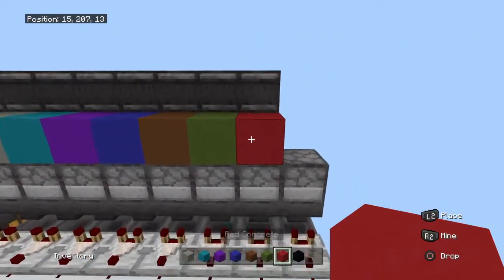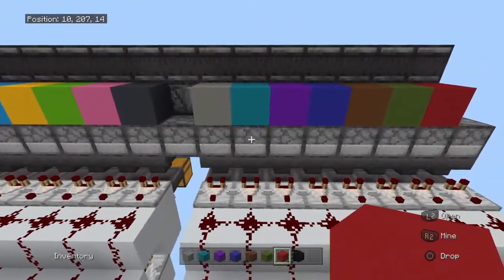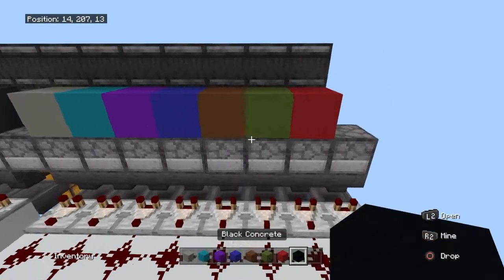You can put these colours in any order. The concrete powder goes in the... Why is that not... That does not seem right. Oh, I haven't added the M1.